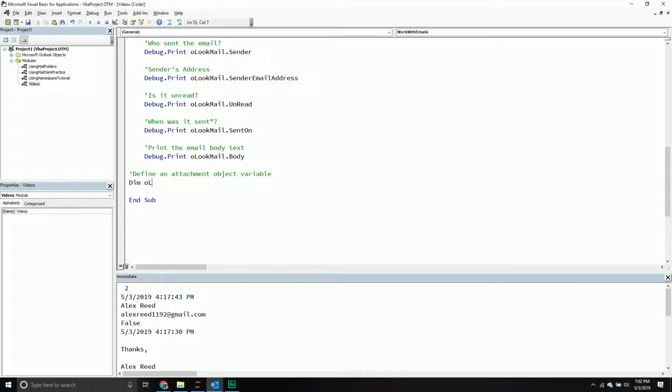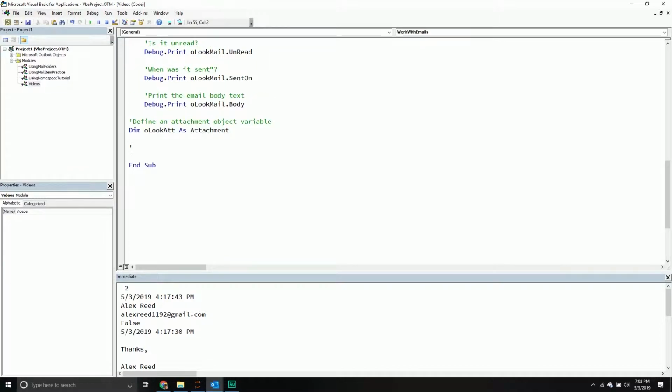Dim, oh look, attachment as attachment object. We can grab an attachment item. That's really just grabbing your Outlook mail and then attachment. So we can say grab an attachment item. We'll set that Outlook attachment variable equal to our mail item. We'll go into our attachments, and then we'll go into our item, and it's the first item. This one I feel a little bit more comfortable using the index method because normally you can determine.